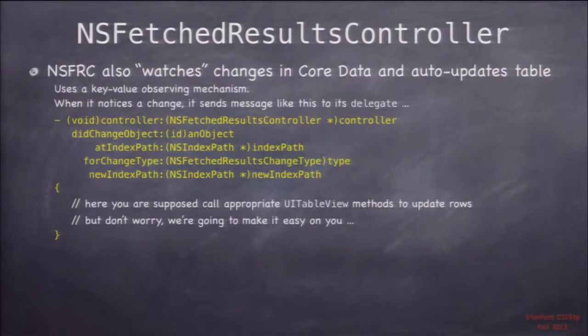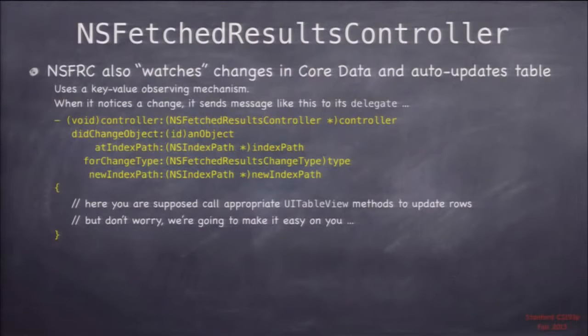The fetch results controller also has a delegate, and using that delegate, it can watch what's happening in Core Data, and when something changes that would affect your fetch request, it'll change your table, which is incredibly cool. That means if you added a photo and it would have matched your fetch request, it'll add a row to the table. And you don't have to do anything because it's watching. It's using that NSManagedObjectContext objects-did-change radio station. It's listening to that and it's changing the table with methods like this.